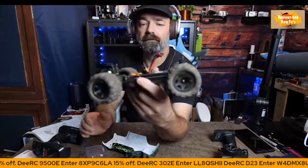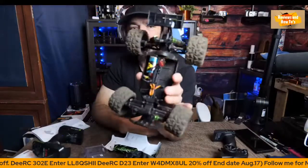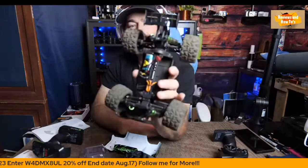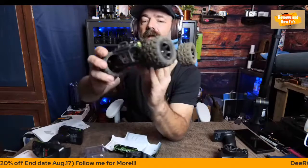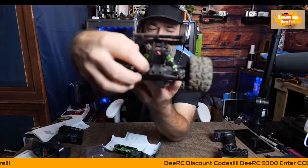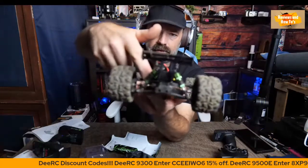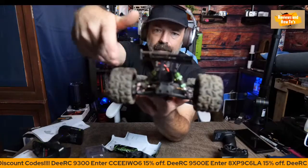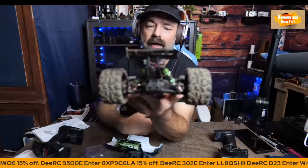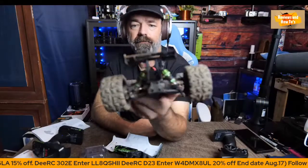And it does have front and rear differentials, but this is where things start to get a little bit different. You can see you have three wires coming off this motor. That means this motor is brushless. You're going to get a lot more controlled power with this motor and a lot more top end speed. On top of that, I wish I had a closer little camera I could really get up in here and show you. But the output shafts right here for the differentials, you have steel differentials in the front and the back. That's right. They are steel differentials with the steel cups.